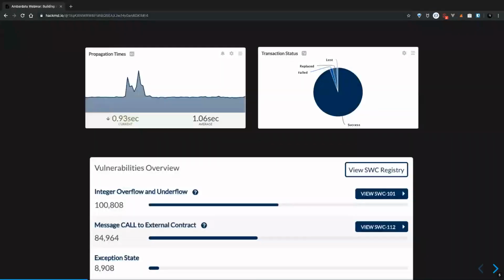So here's an example of some of our panels. At the top left, you'll see statistics related to network metrics. Then you can see different things about transactions. And at the bottom, you'll see a vulnerabilities overview, which gives you a look at smart contracts on Ethereum and some of the vulnerabilities found in them. We run scans on smart contracts as they're published to the Ethereum blockchain. That data is also available via our API. We actually have a security endpoint.